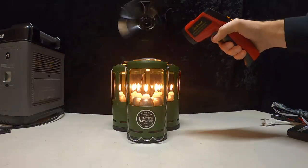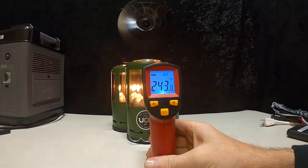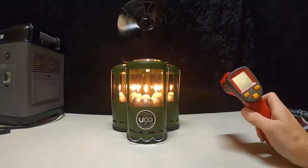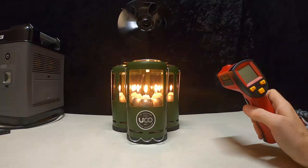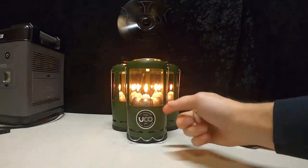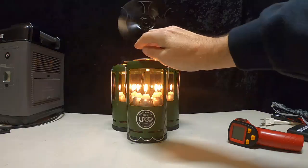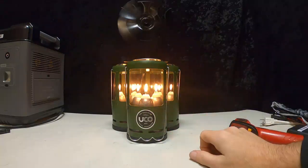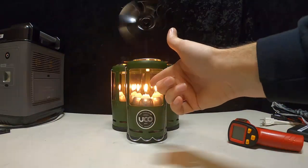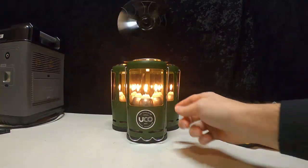Let's do a temperature check update. We are at 243.8 degrees Fahrenheit. That fan is kicking like a chicken — it is spinning fast. For you guys that like candles, look at how big those flames are. You'll never see flames like that on a regular candle. That's putting out 5,000 BTUs in there. When you get them, you want to cut the wick about half — otherwise you have a forest fire going on and the wax drips everywhere. Each flame has to be an inch to an inch and a quarter tall.